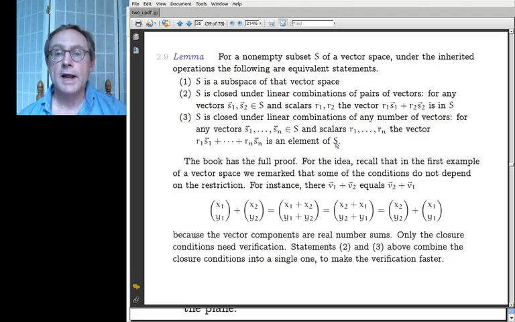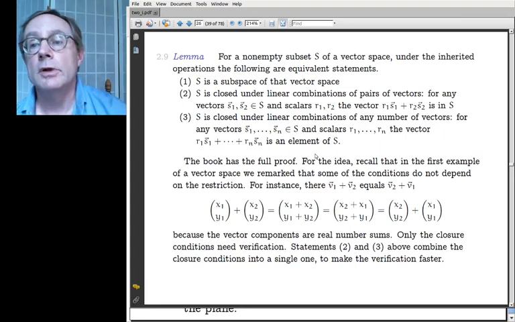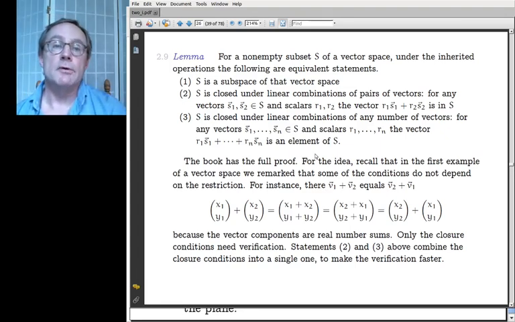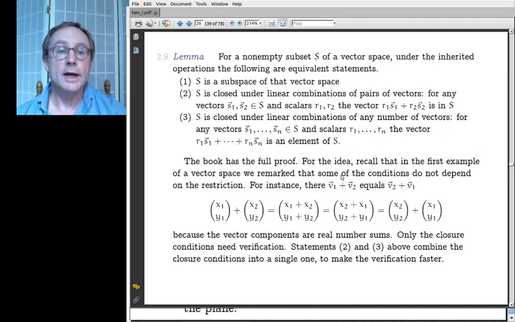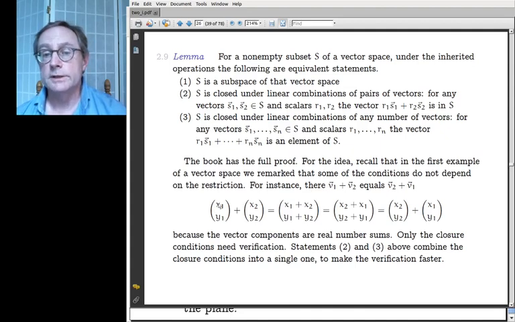Okay, and as so often happens in here, the videos are an introduction to the material, so the book has the complete proof, but I'm going to try to go through the basic idea here, so that you remember that in the first example of a vector space, the line y equals 2x, I commented when we were checking several of the conditions that they don't depend on the y equals 2x part, they just depend on the addition. So for instance, x1 y1 plus x2 y2 equals x2 y2 plus x1 y1. The proof of that didn't use the fact that the second component is twice the first. It just didn't need it.